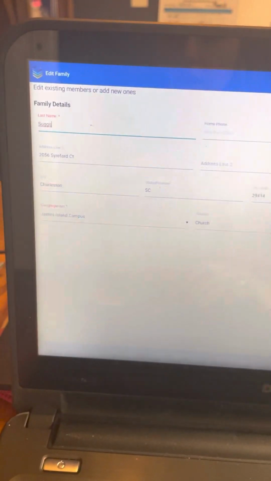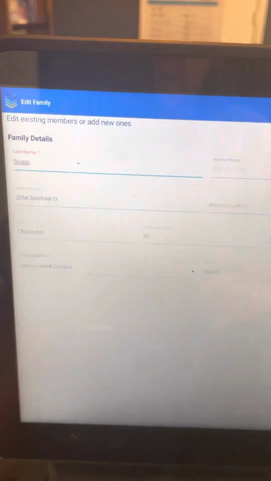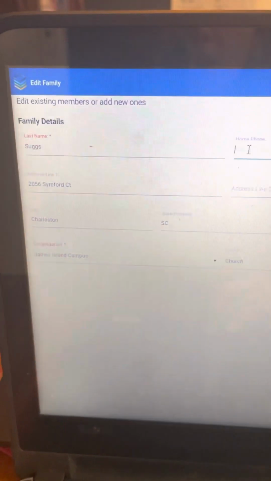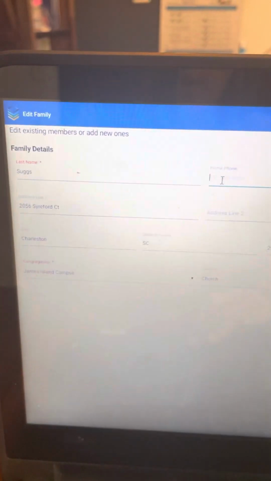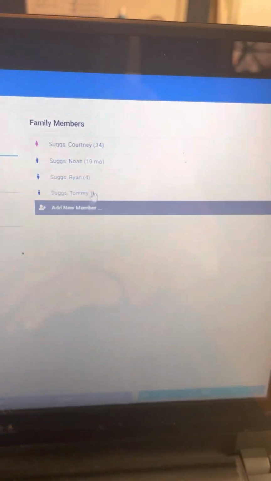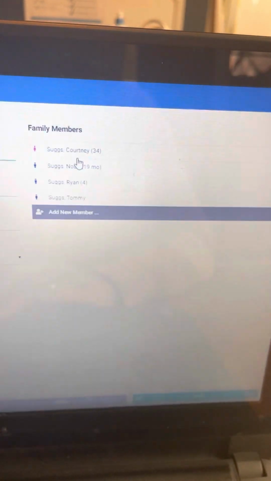Now, as the check-in person, I would recommend you update any information here that you can while you have their stuff open. So it's got our home address on here, but it does not have our phone number. So I would always go ahead and say, hey, let me go ahead and add your phone number here on your family listing. That way, if we ever do need to pull it up quickly, it'll be there. And then here you'll see the family members we have listed. And then this is where you could go to add a family member or edit a child.